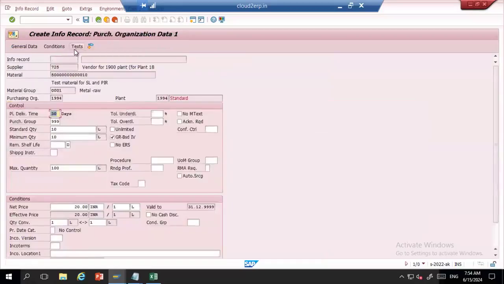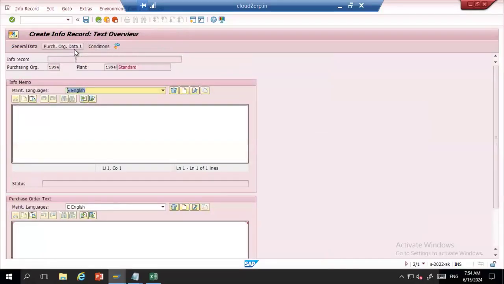And you also have one more option here, which is called text. If you want to maintain conditions, whenever the supplier is supplying these goods, he may have his terms and conditions for this particular material, and you might also have some terms and conditions for this material with this vendor. That text can be maintained here, and it can be printed in the purchase order when you send the PO to the supplier. As of now, I'm not maintaining anything because in the P2P cycle, we'll maintain and check this.